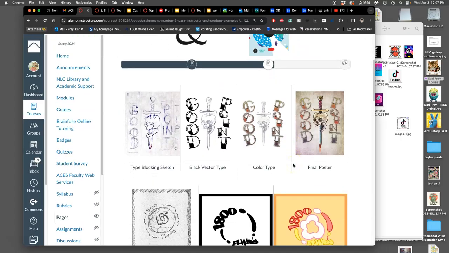So the first thing we're going to do is take our spot illustration that we just did and think about what type we want to add to it. What text would make sense? You can make it a lot of text. You can make it a little bit of text. But then most importantly, how do you want to block that in? Where do you think it should fit on a 16 by 20 format around your illustration?